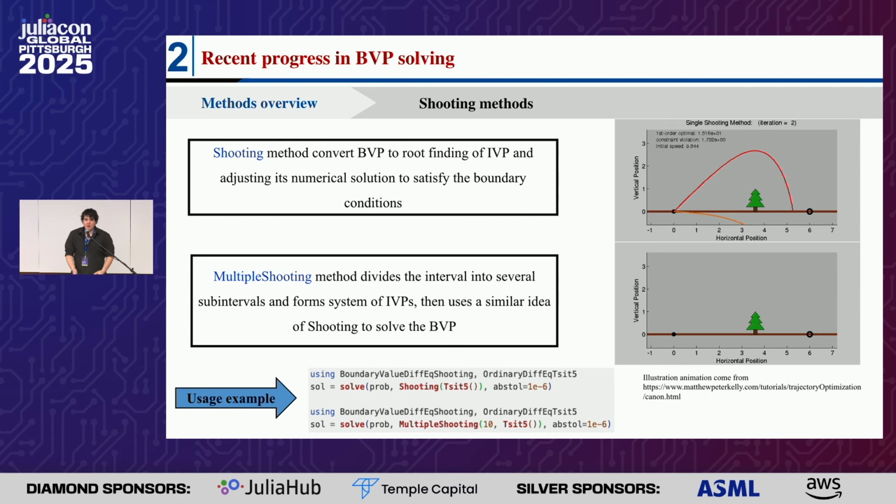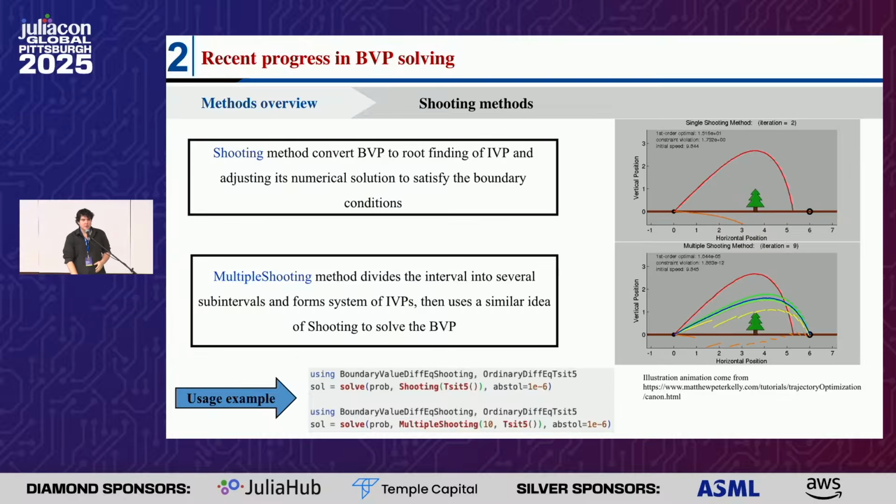If you've done parameter estimation with ODEs, it's using exactly the same infrastructure that you would use for parameter estimation. Which is why it was one of the pieces that just kind of existed for boundary value problem solvers in SciML: we worked so much on the initial value problem differentiation stuff, so let's just repurpose this for boundary value problems. And it turns out that this is extremely fast as well. In fact, if shooting works, it is by far the fastest way to solve these boundary value problems.